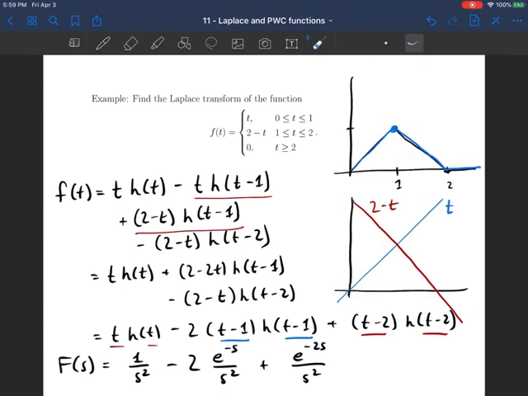So you can kind of start to see what it is that the Laplace transforms are telling you about the original function, although they're telling you this in a very strange language. Right? So it's pretty hard to understand until you've got a lot of experience with it, which is what we're trying to build up now. So go back and look at these examples. Make sure you understand how that Heaviside function is being used to piece together pictures of graphs of functions, and try to do some of these yourself. There are plenty of examples in the book.